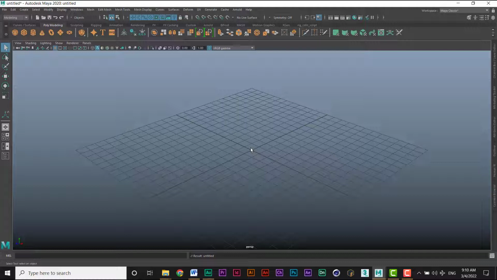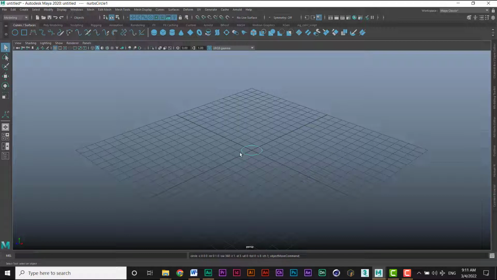So for that purpose, we will use curves in our NURBS shelf here, our curves and surfaces, to create our controls. Most times people like to use basic controls, just like the circle here. So we just have a circle and someone just uses that to make the controls on our rig. It's not a bad idea, but many times you want to create some custom controls that are unique to you. For this, I'm going to show you how to do that.